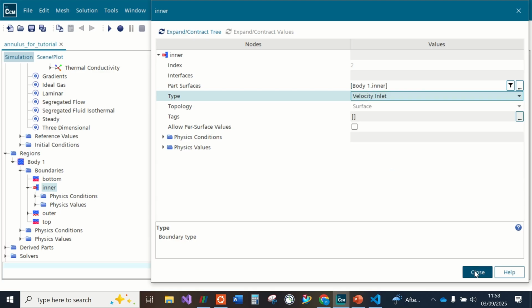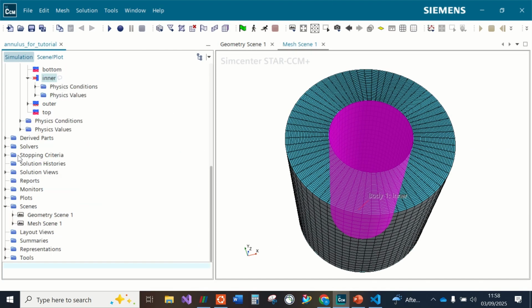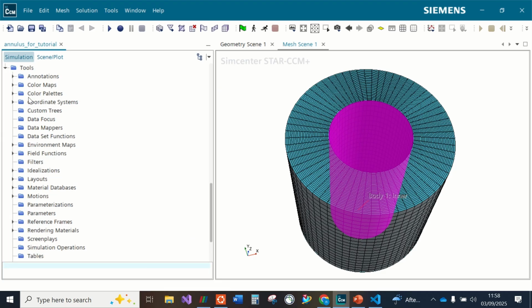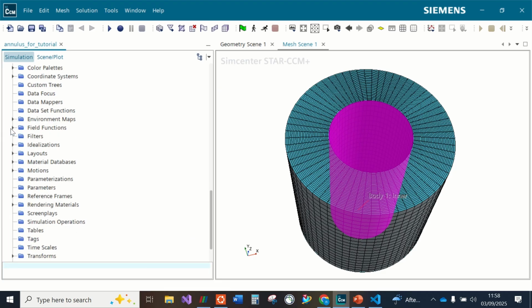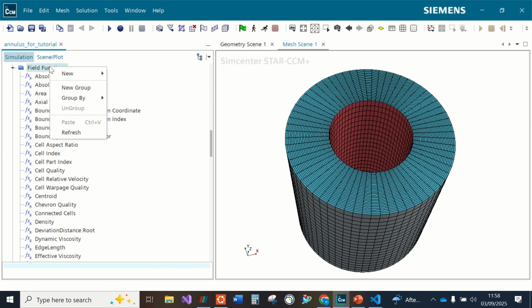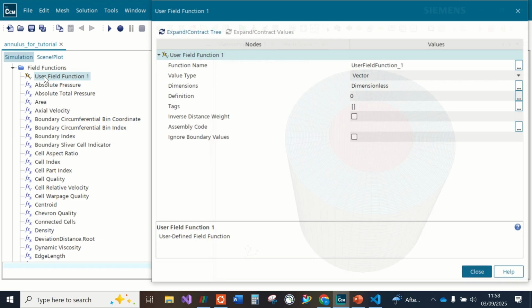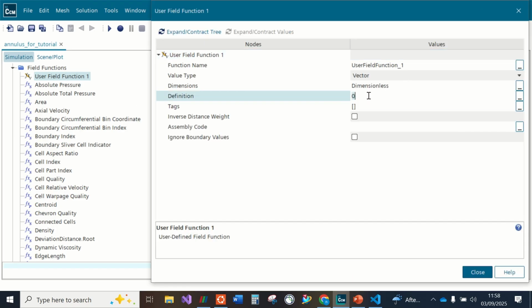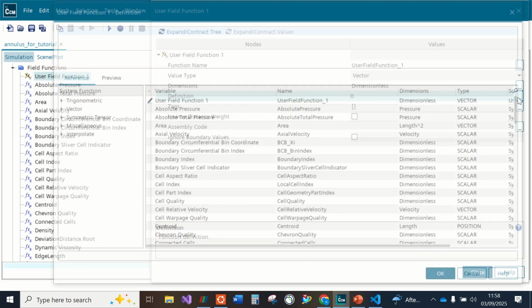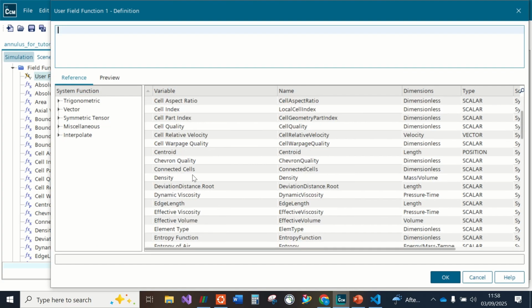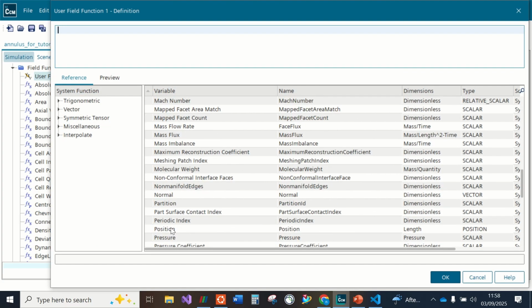So to create this velocity, to get the right velocity field, we're going to use a field function. I'm going to define a new field function. This is a vector field function, meaning we'll have a velocity vector for each point on that inner boundary. So I'm doing it based on the position.